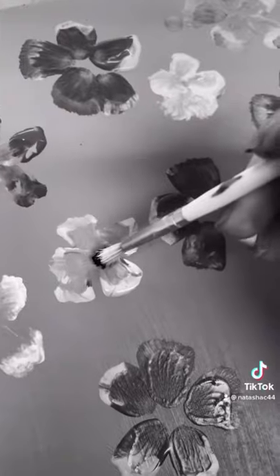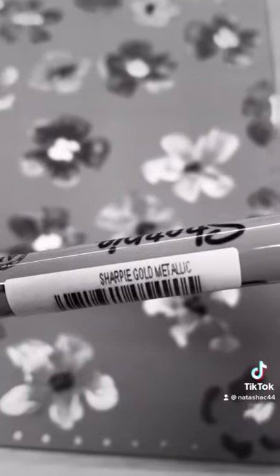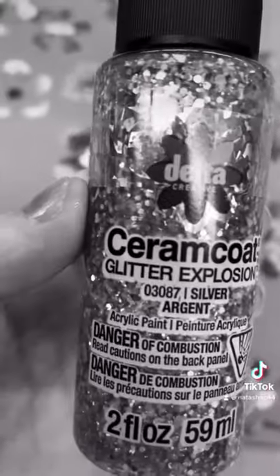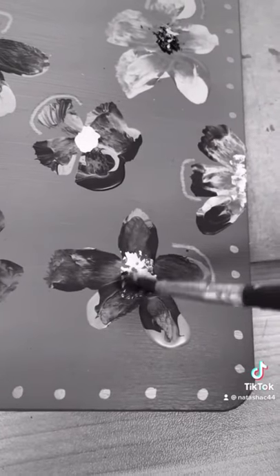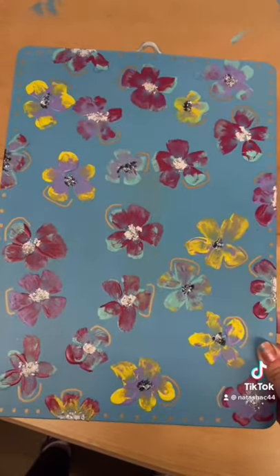The black I picked was actually labeled, so I knew what color I was using, but the white I picked was Marshmallow, and I'm just hoping that marshmallows are in fact white. I then added some detail with a Sharpie that was labeled, and then I added my favorite part — a glitter explosion. My guess is that it's maybe just a bunch of different colors of glitter, but I love it, because you don't need to see color to enjoy how shiny and sparkly it is, so I add it to everything. Here's the finished product — I hope the colors look good together.